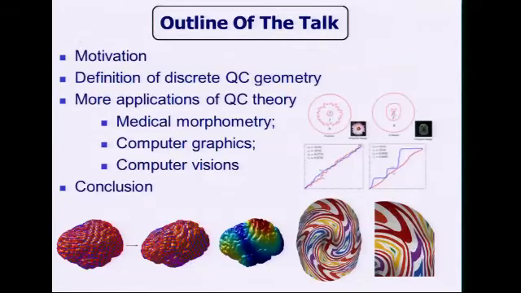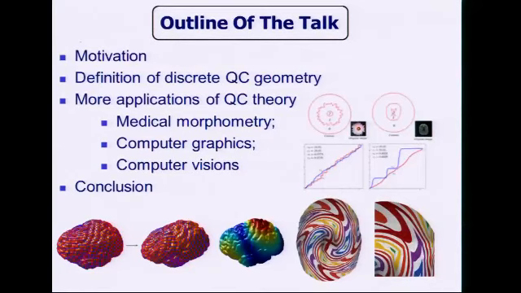So this is the organization of my talk. First of all, I would like to give you the motivation of our research. Then I'm going to talk about how we can build discrete analogs of quasi-conformal geometry on discrete triangulation meshes. Because in practice, all surfaces that we encounter are represented discretely by triangulation meshes, it's very important for us to have a discrete analog of QC geometry on triangulation meshes. And then it turns out that this definition of discrete QC geometry on meshes will lead to a very effective algorithm to compute quasi-conformal mappings between surface meshes.